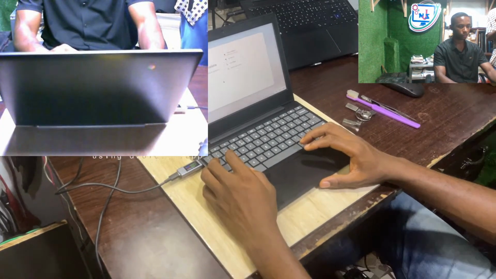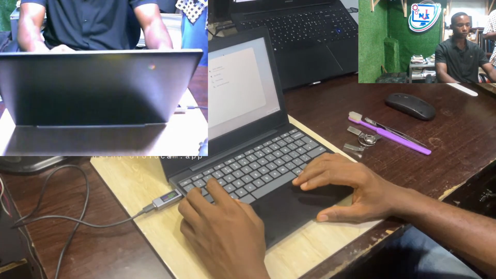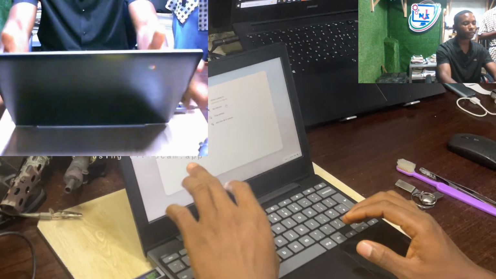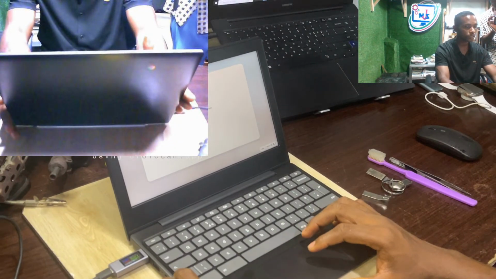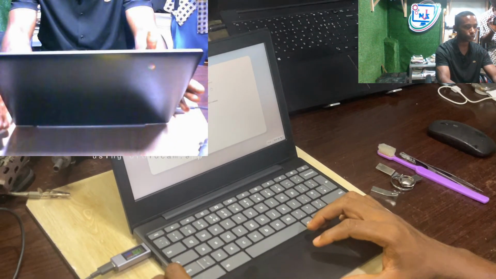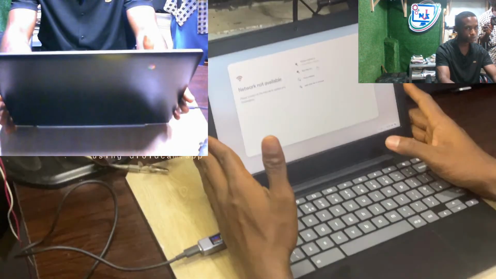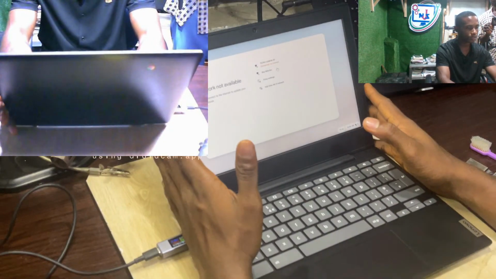Alright, it's showing no internet, but it's going to recognize it soon. And you must have good internet when using a Chromebook. If you don't have good internet, it's very hard to use a Chromebook. Now it's connected, and it's getting this device ready.